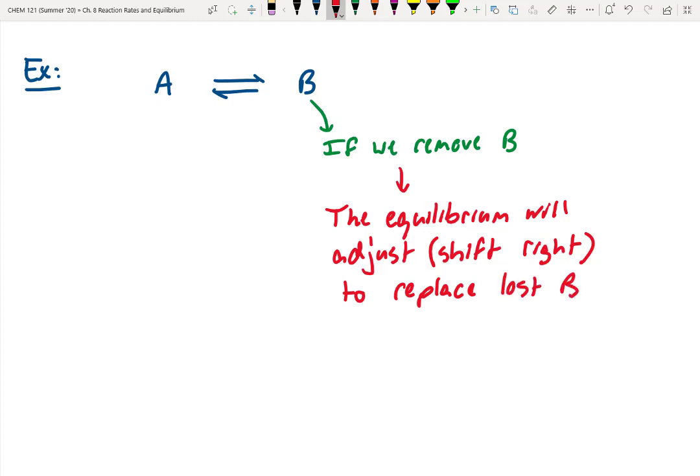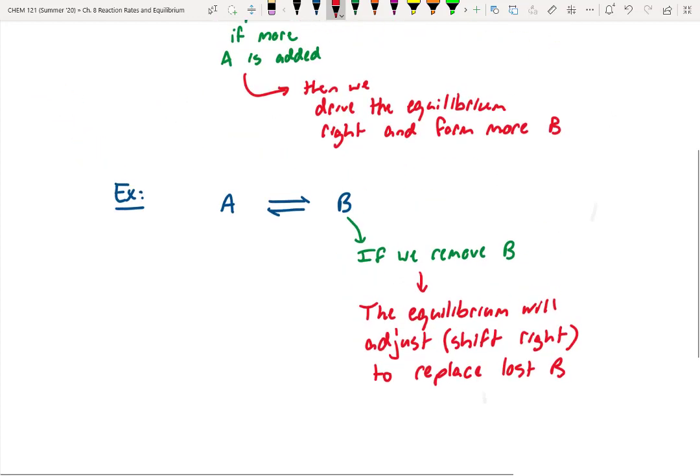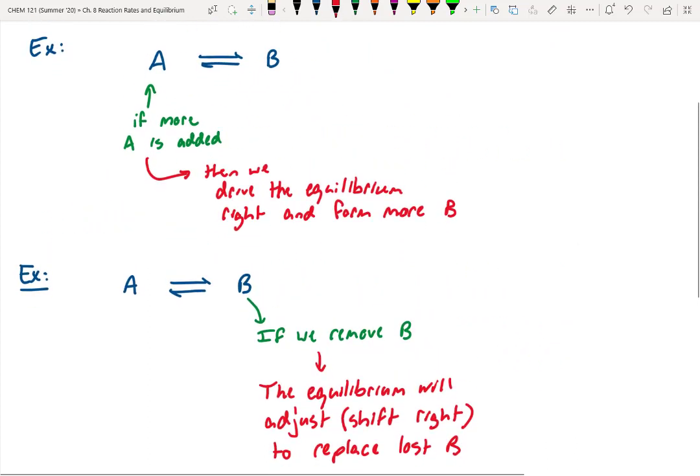All right, so that's the whole idea with Le Chatelier's principle, is we could either add A, or more of one reagent, which causes the equilibrium to shift that way, or if we remove B, we can also cause it to shift that way. Conversely, what do you think would happen if we added in a bunch of B rather than removing it? Well, if that were the case, then we would shift things that way, right? So we can play around with this.